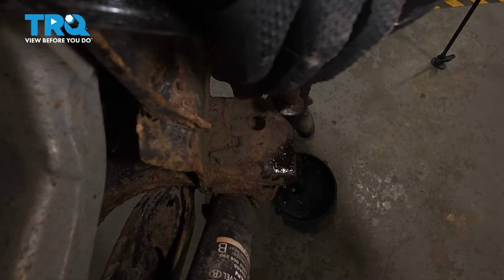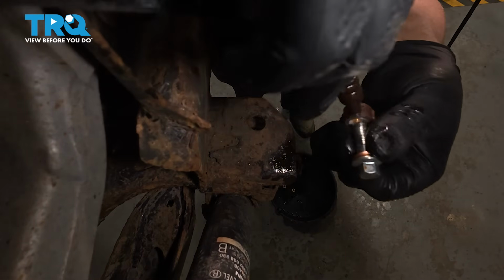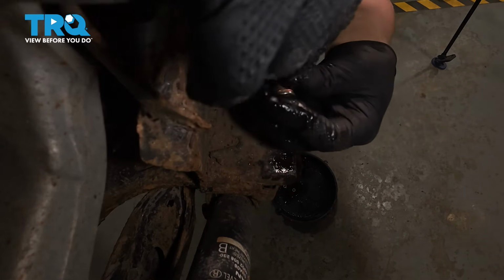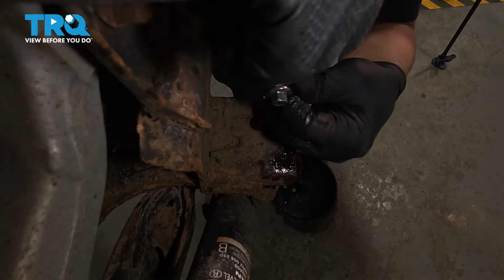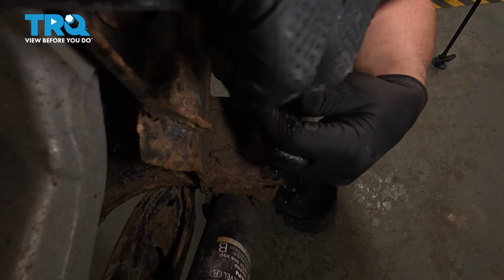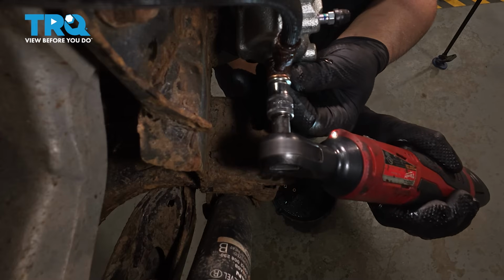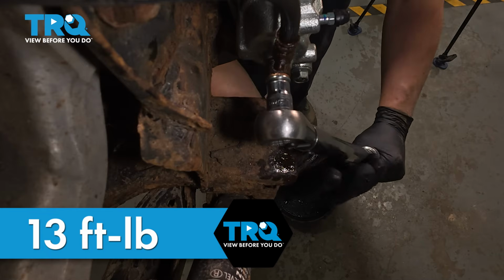Now we're going to take the new banjo bolt, make sure there's a seal. You're going to go through the hose and another seal on the other side. And we'll thread that into the caliper. There's a little pin, you want it to line up with the hole. That's good. Using an 11mm socket, just snug this down. And we'll torque this to 13 foot-pounds.